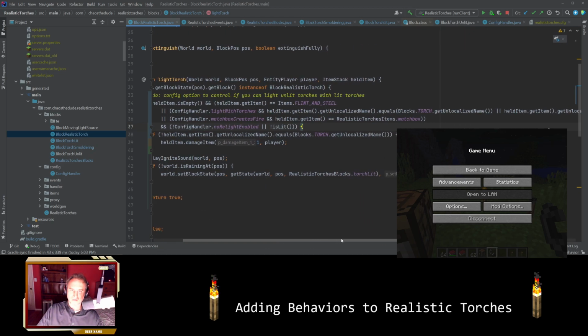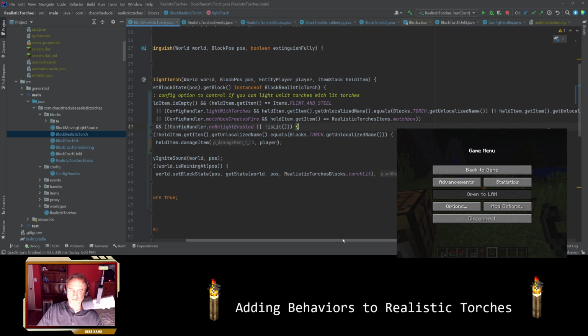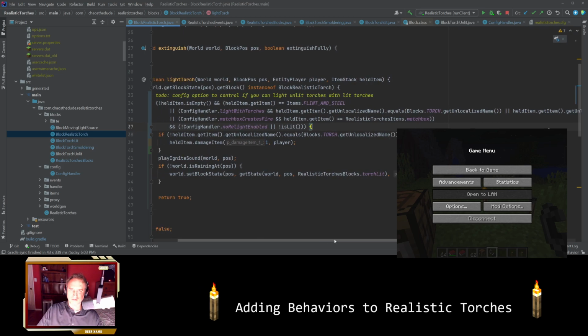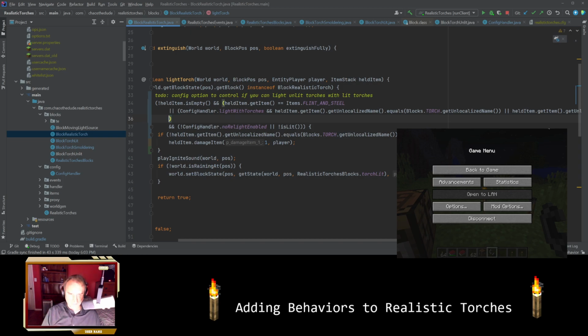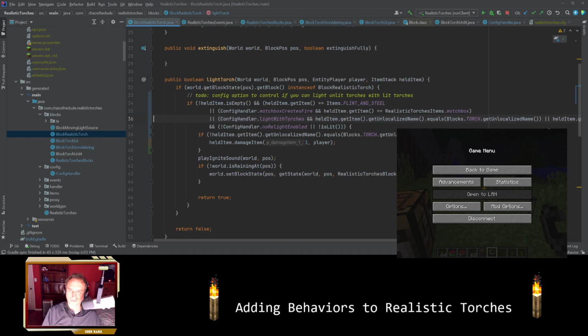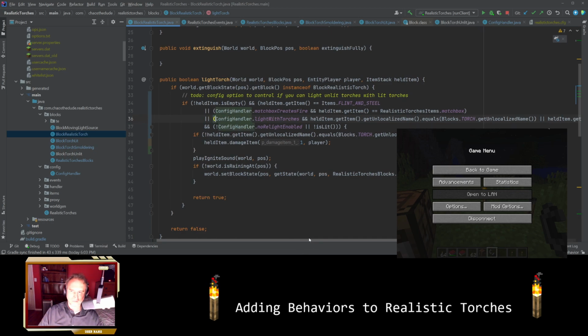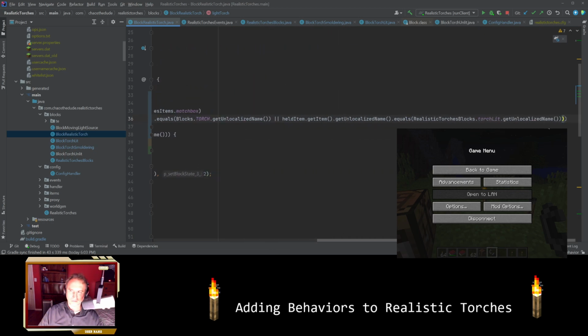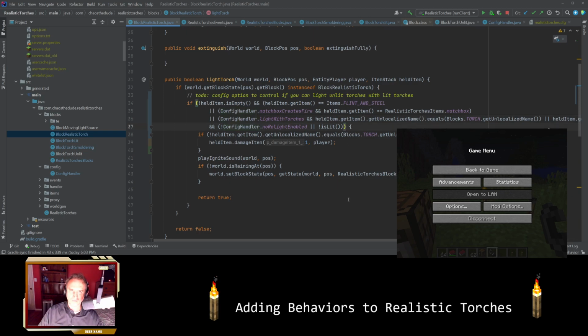Yeah, if config handler, I need to put my behaviors at the end of this one too. So this actually needs to go here, and then that can go. Oh no, wait. Maybe. Let's see where does that go actually? No, something wrong here. I've got my stuff configured wrong here.